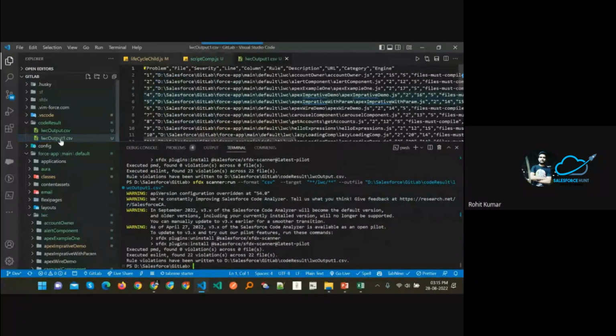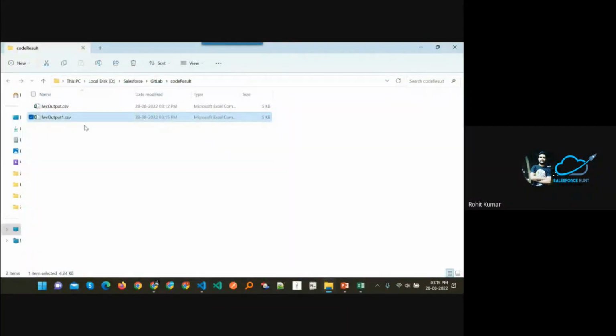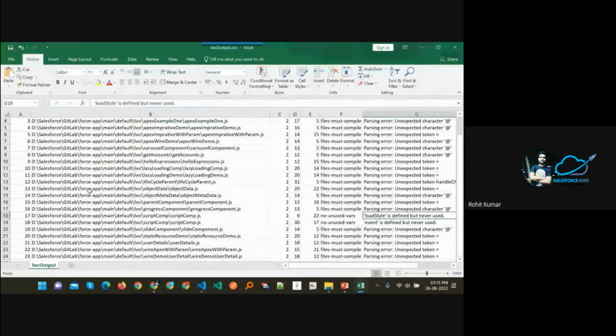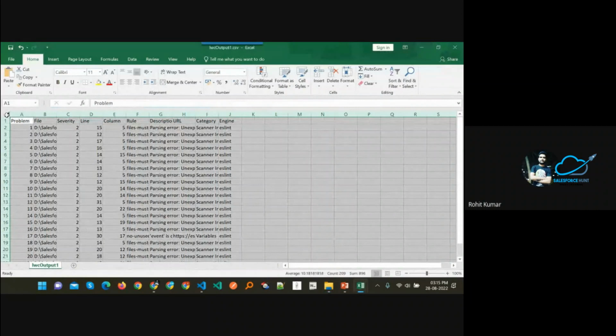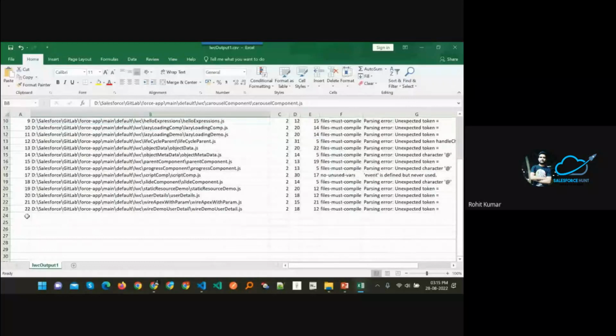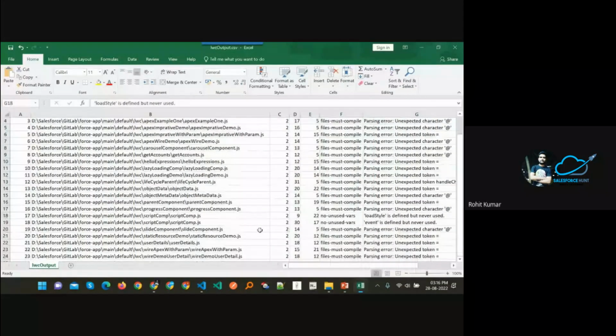Let me open this file in Excel. Once you open it, you will not see any kind of load style problems, right? Let me expand it and we can cross-check. Now you can see this time it's 22, because previously it was 23, and before that you saw 24, right? So it's automatically decreased, it automatically fixed your code based on this description and all the rules. This is my old file.